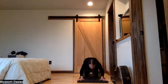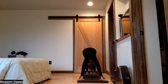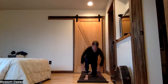You can either slide out to your belly, or I'm finding this less awkward myself, just to dip and reach down, and then to press the arms and come to an up dog from the knees. Make your way back to downward dog and just breathe one time in this variation. Then the left foot forward for the second side. Rise up to the low lunge again. Elbows pull back, gaze down. Focus on both feet.